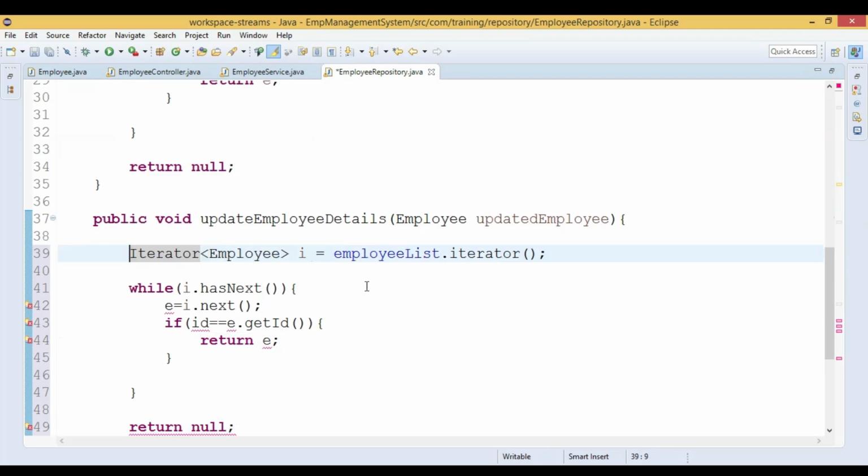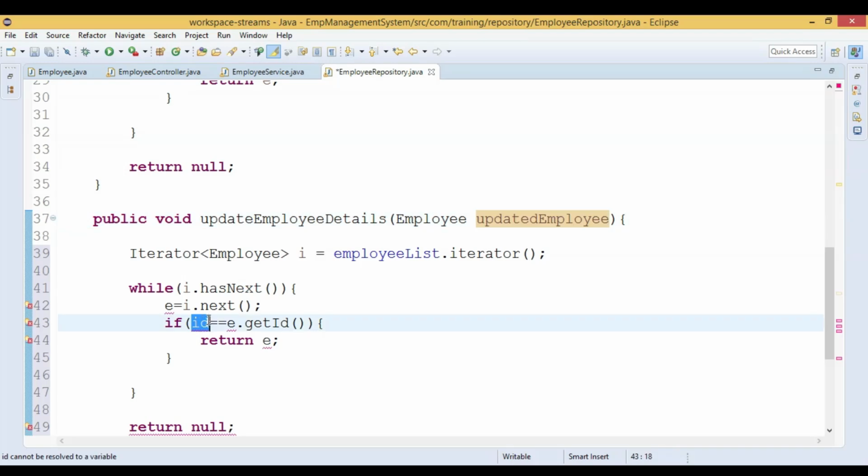And we have to compare the ID of the employee object passed to this method with the ID of that employee object which is available in the array list.